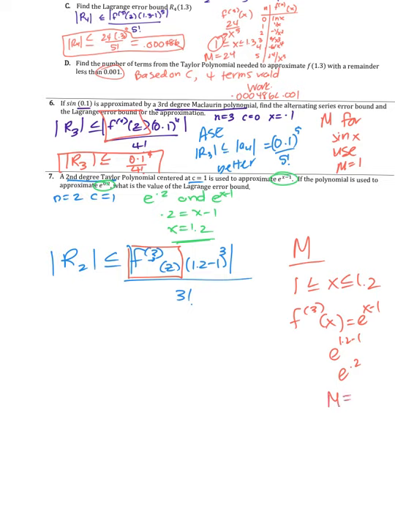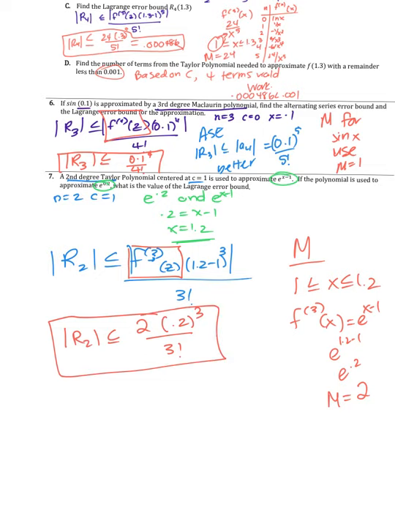So based on the problem we did on the front where we looked at e to the 1/10, I know that I can use an m value of 2. And if you didn't know that or you had no prior knowledge, you could use an m value that, for sure, would be 3. That would work as well. 2 is more precise, but you have to use what you know based on the problem, because in theory, you should not need a calculator to do this math. So this is going to give me 2 times 0.2 to the 3rd power over 3 factorial, and I see no reason to simplify that.